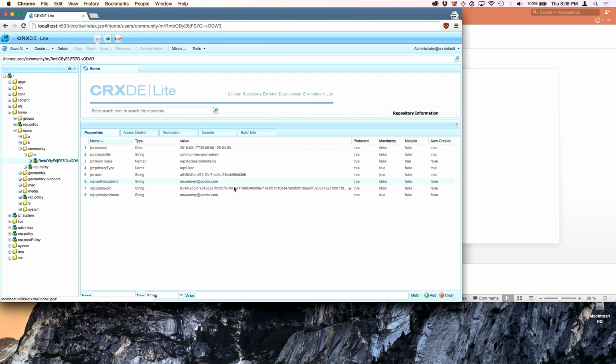Then what we've built along with Sling, a very collaborative effort with some of the other folks outside the communities team, is that if I was in a publish farm and you correctly configured user distribution, this little node would get flushed back to the author, wouldn't get unpacked, and then it would get forward replicated out to all of the other publishers. Then this user would exist on all your publishers. I think the sync time is like 10 or 30 seconds. I forget. I'm probably mixing up which cache is which and which flush rate is which, but it's something on the order of seconds, not minutes or days.